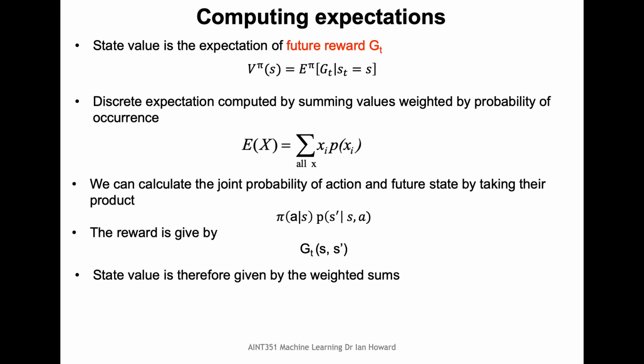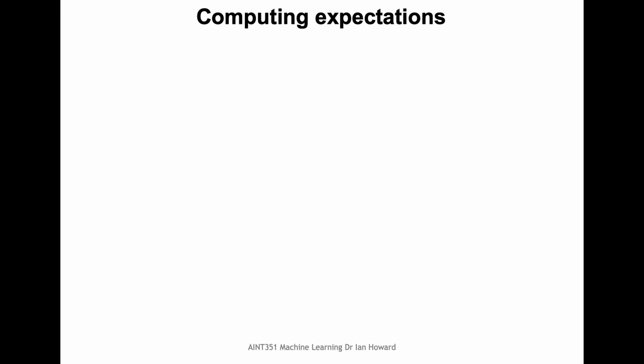So, in other words, state value is going to be given by, let's think about these two front terms. These two front terms are the probability of a particular reward, and the second term is the reward. So we have to sum across all actions and all future states, because those are where we can end up, the probability we end up getting this particular reward, and this will then give us the value. We'll come back to this in a lot more detail in the next sections. This is just to see how it fits in with our sums and weighted sum business.